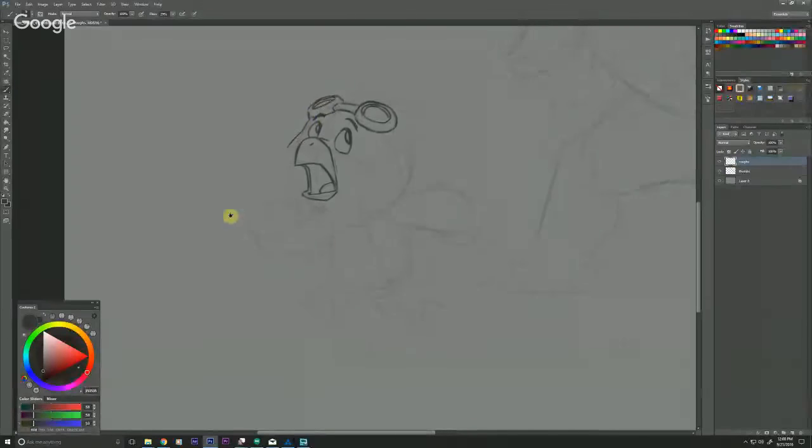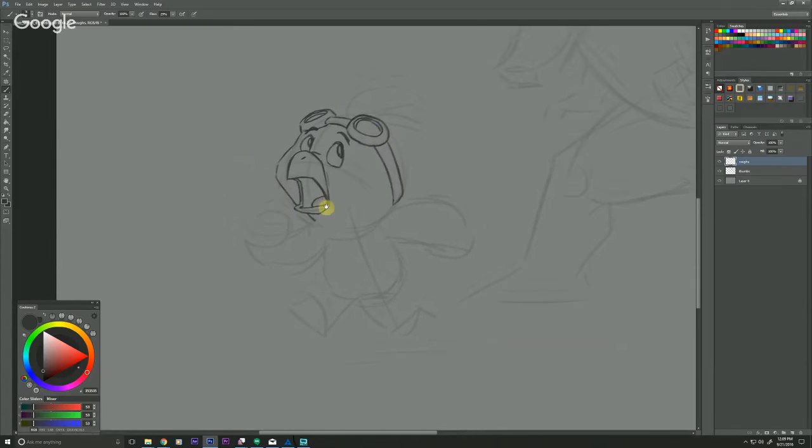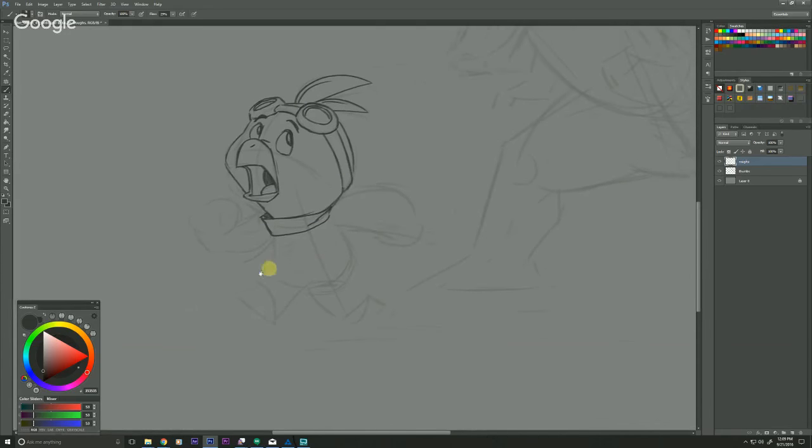So there's some overlap here on the brow. Let's get that in there. There we go. This is more or less pretty round, and I have it kind of going into his scarf. And this guy's kind of a work in progress, so I think I'm going to play with just two feathers on top of his head now. And I have him wearing a vest, so let's kind of get that shoulder in there, connecting a little more solidly to his body.